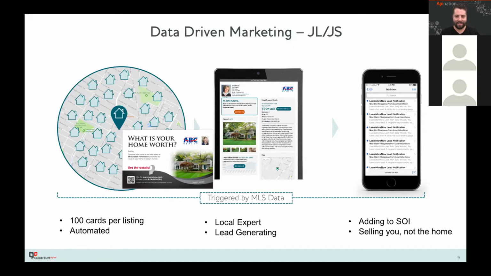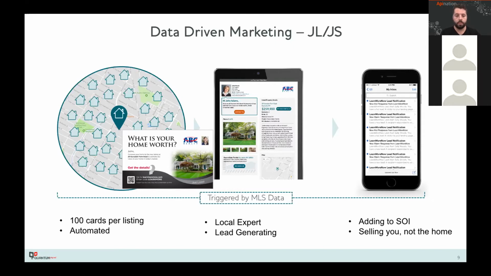But kind of the method behind our madness here with this data-driven Just Sold. As I said, everything needs to be automated. We give that to you. Everything needs to be lead gen. We give that to you. It's essentially letting people know that you're the market expert. So as you can see here, here's an example of one of our automated Just Listed cards. Those get fired out to, we'll just say, 100 homes in that area. Because we have all the technology behind it, we're able to make sure that they only go to residences, and that the home values are going to be within the same variance of it.